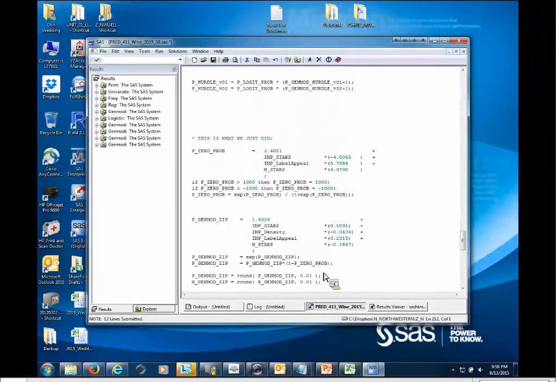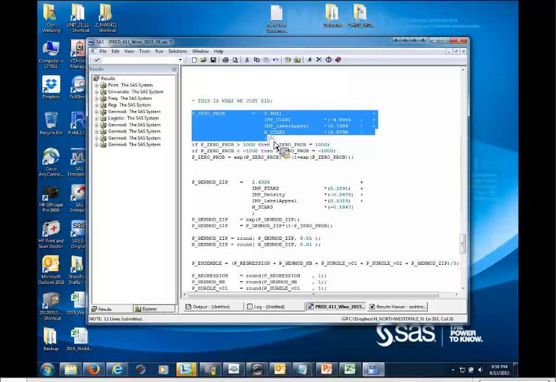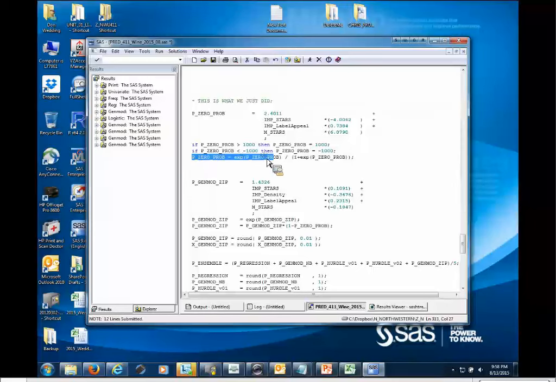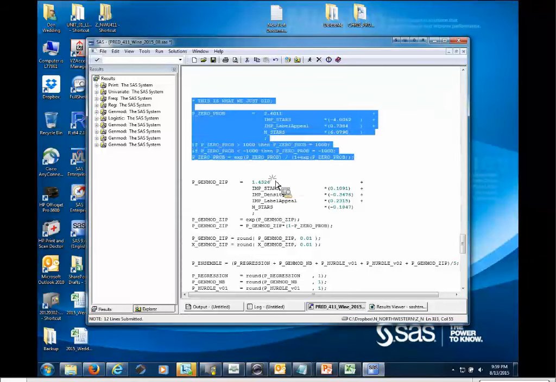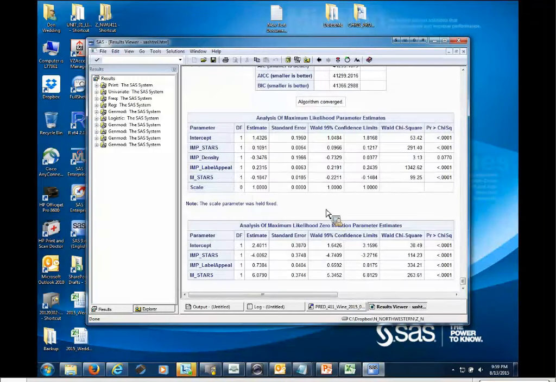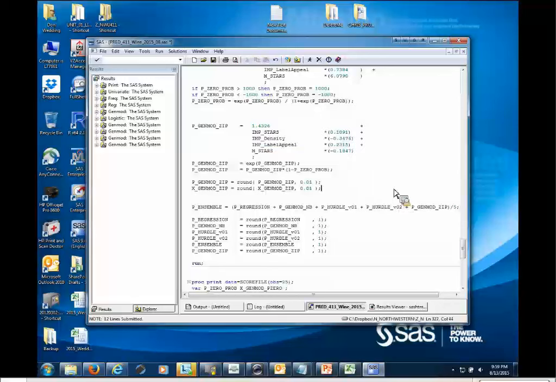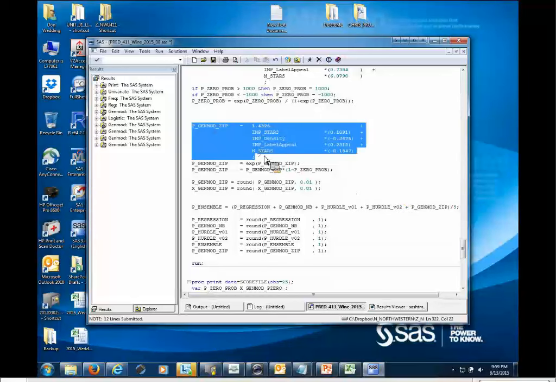I come down here, and first, the probability that the guy is zero. So here is the model. Then I cap it off at 1,000, and then I am turning it into a probability. So this is the probability of a zero. Then I take the gen mod, so I take this guy right here, which is the second guy. So this is the amount of wine that I have. And we do this guy here, and I do the exponent.